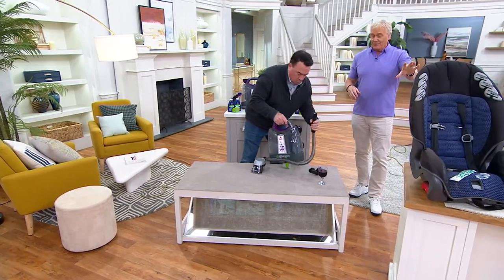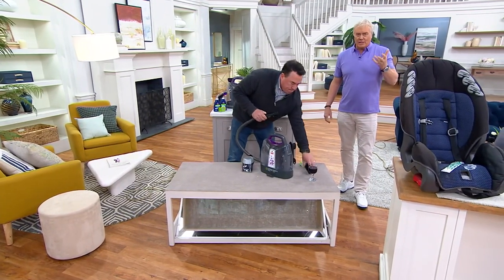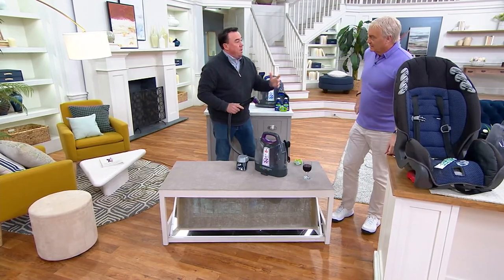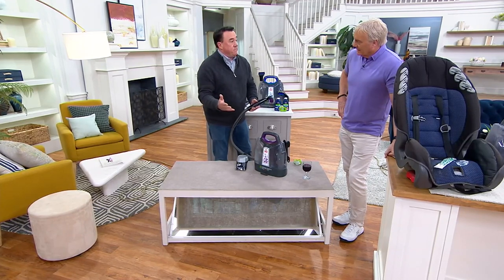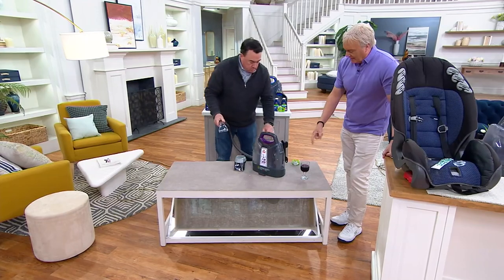Amazing for that. Amazing for cars as well, right? Great to detail your own car that you spent $20,000, $30,000, $40,000, $60,000 for. It's fabulous for that because you take it right to it. Your big Bissells work awesome. Don't get me wrong, I love them. But they might weigh 16, 17 pounds. You're not going to take it out to your car. This weighs 7 pounds. And you get right that stain out. So let's do it again.